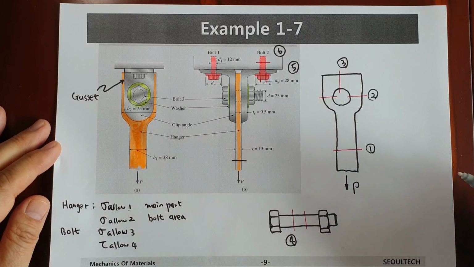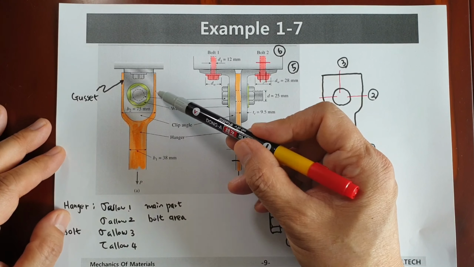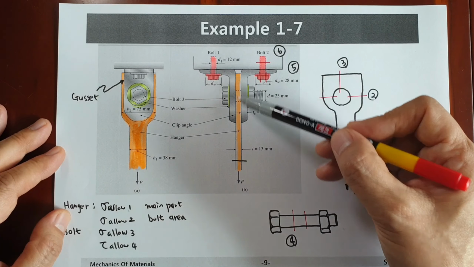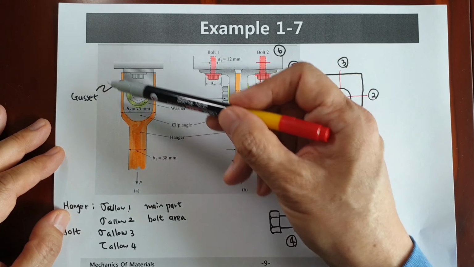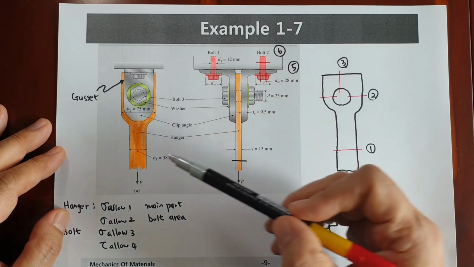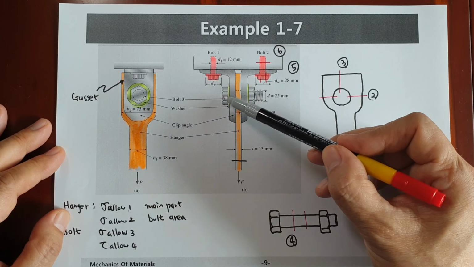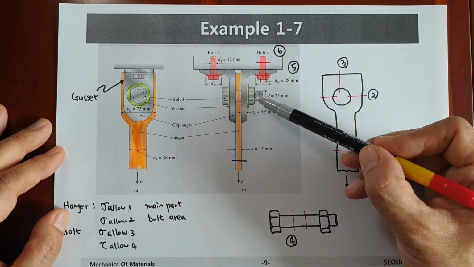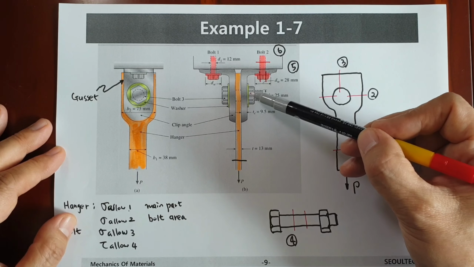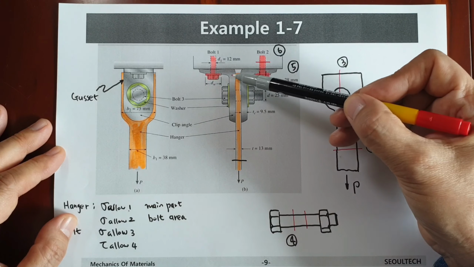In this example, we have a device. Actually, there is a hanger, which is expressed in yellow. This hanger is attached to some structure. As you see, the hanger is attached by this bolt, inside bolt, and it is assembled to the gusset outside the round. This round gusset is over there.